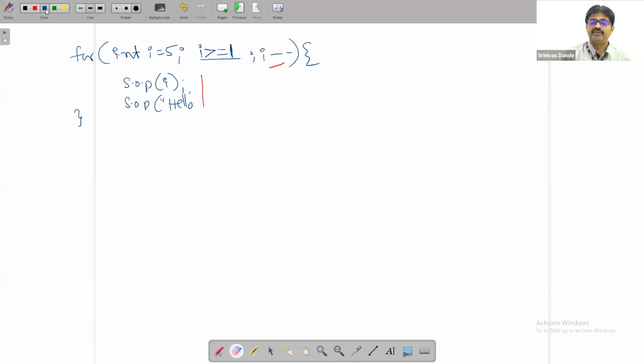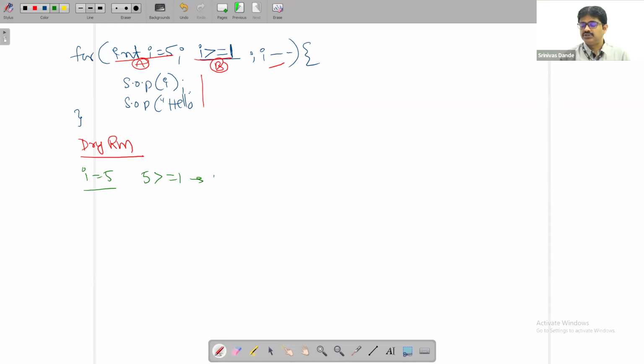Okay, do the dry run of this now. Initially, i equals to 5, which means this A section is executed. Then B. What is B? It evaluates 5 greater than or equals to 1, which is true.